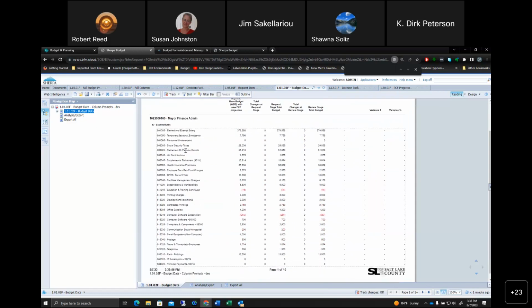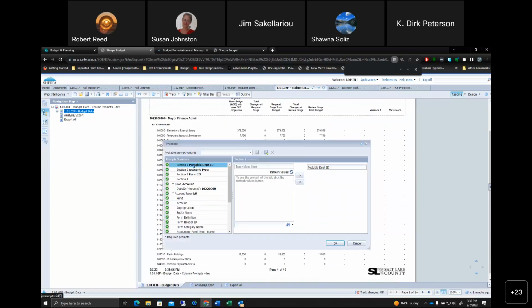And this will demonstrate what we did. We said, okay, what did we say? We said that our first section is postable department ID. Bingo, there it is, 1022-100, postable department ID. Second section, account type. There we go. E, expenditures.